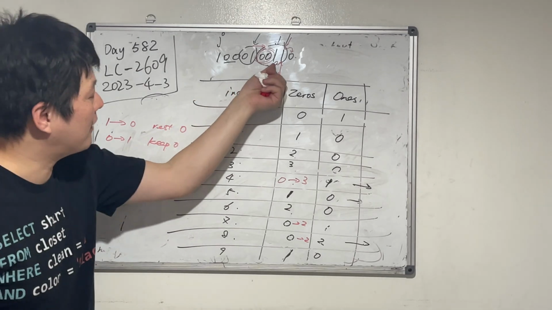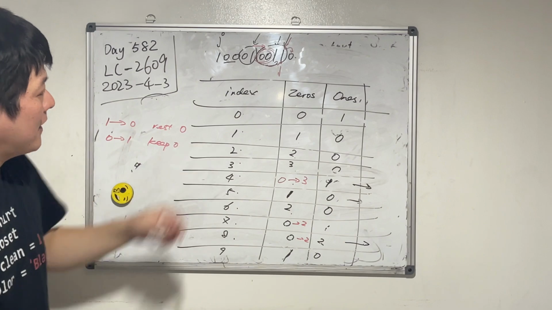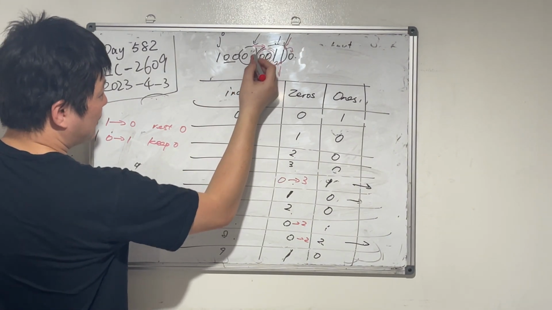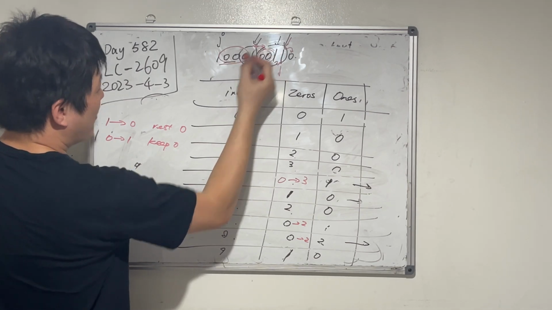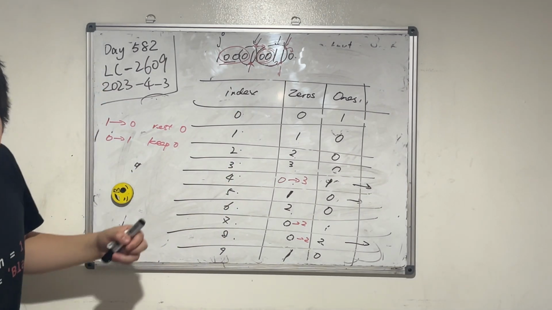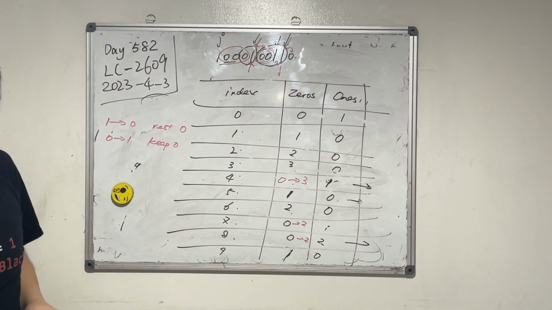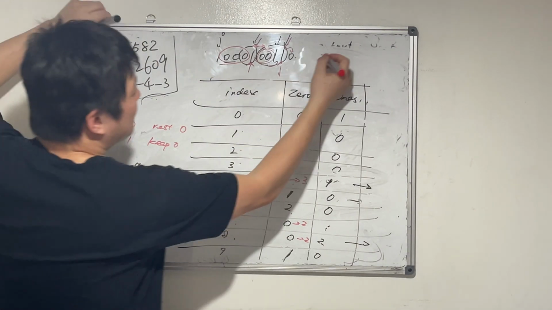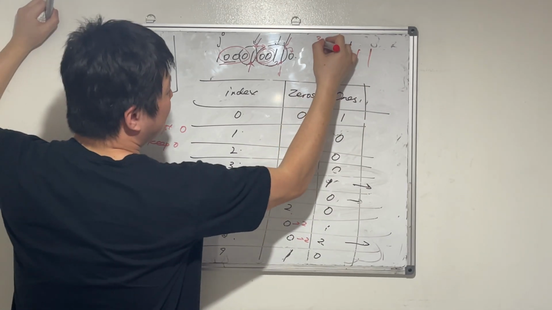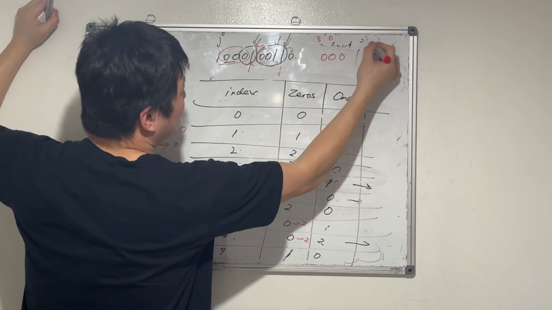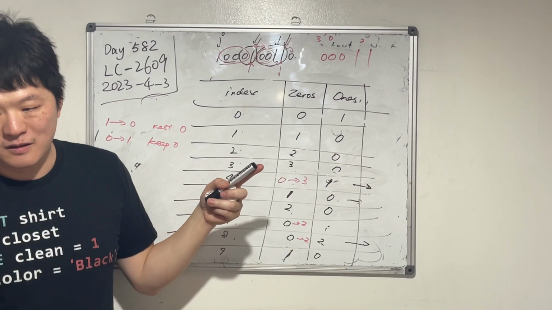Why do we need it? Because when we are here, you need to find if they're the same number next to each other. So here, look, I know there are 3 zeros and there are only 1 ones. But you don't necessarily need to have numbers which are the same. So look here, let's look at this, 0, 0, 0, 1, 1, okay? So there are 3 zeros, and there are 2 ones. So what's the length of the maximum? Yes, 2, because 2 is the smallest number, that's what I'm saying.